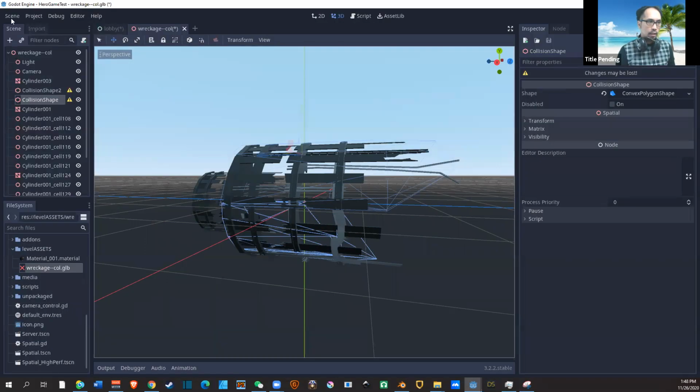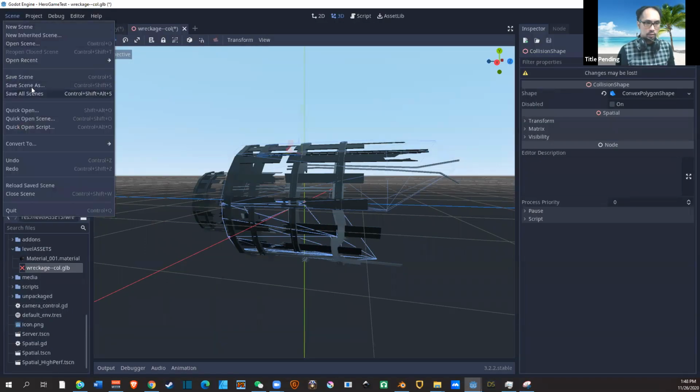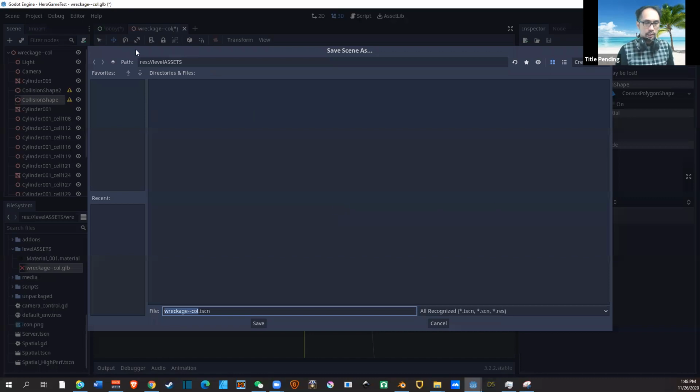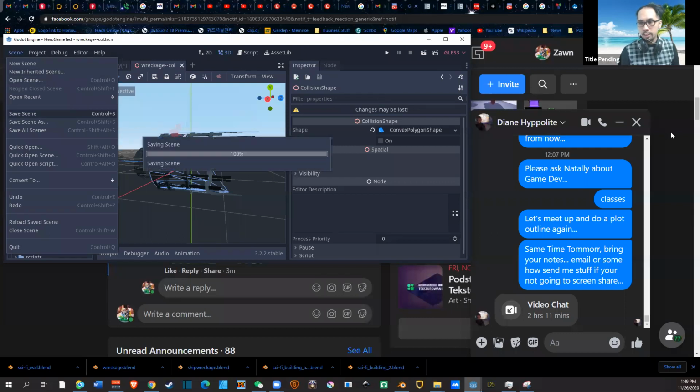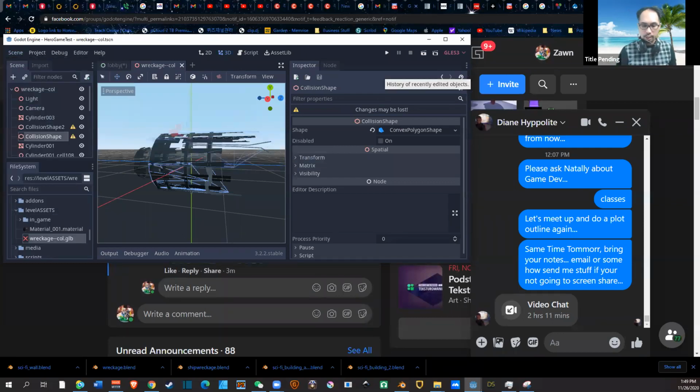Hold on. Oh, I can't save this. I'll save as level assets. It's like a scene though. It's an actual scene. I guess I'll just save it here in scenes. I'm fine with it. Well, yeah, new folder. In game. I don't know, something like that. I like to keep folders. It's not the best way to do it, but it sucks when you have to remove things in Godot. Then it's more work because you have to rename it and anything connected. It's a pain. All right, so we got that.